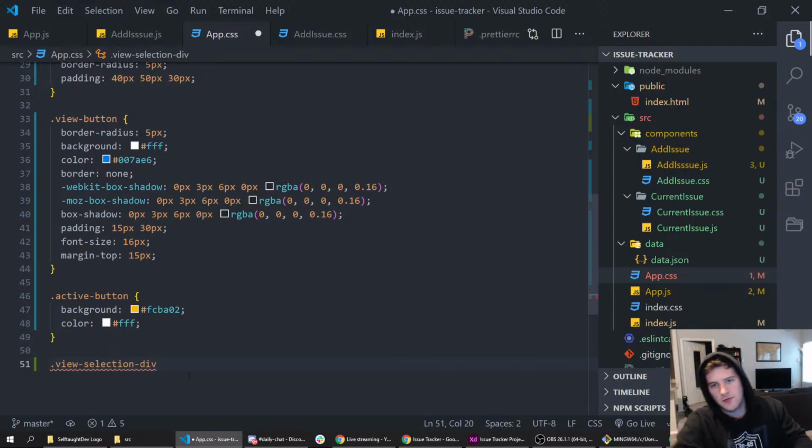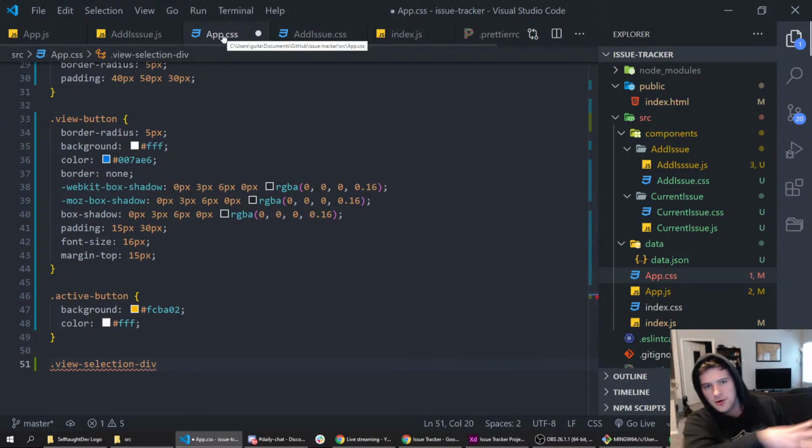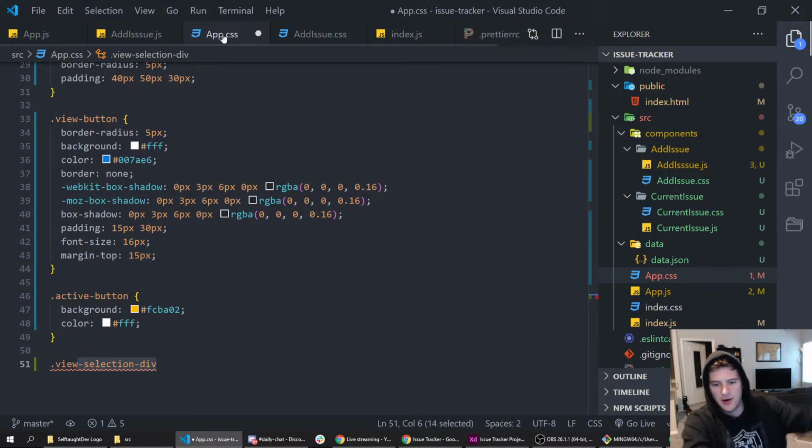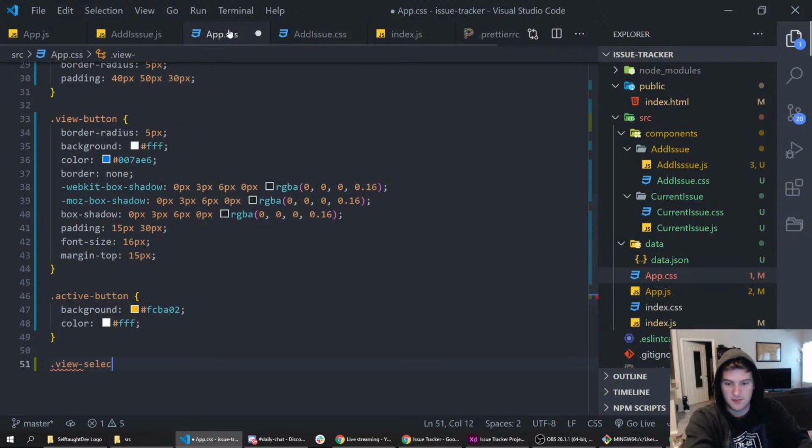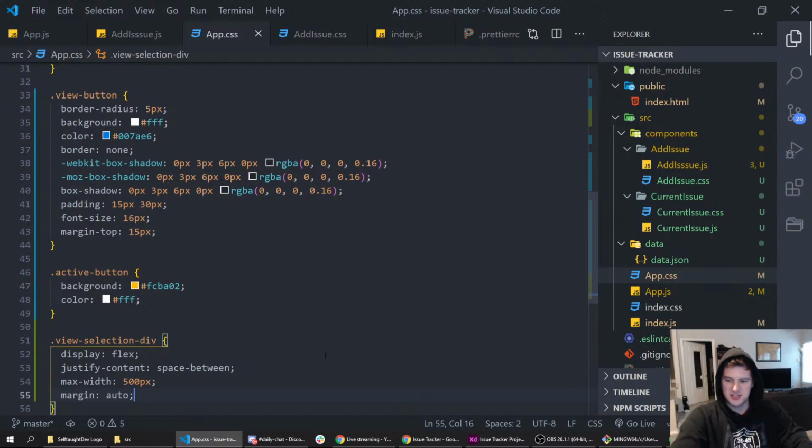It'd be really cool if this CSS sheet could look at where it's imported, and then when I start typing a class name, it had all those class names and could just pull that out already. So when I start typing view, it would be like, oh hey, you have a class called this. Do you mean this class? And then I can just use that. What did I call that again? View selection div. I feel like that also helped me avoid a lot of spelling mistakes too.